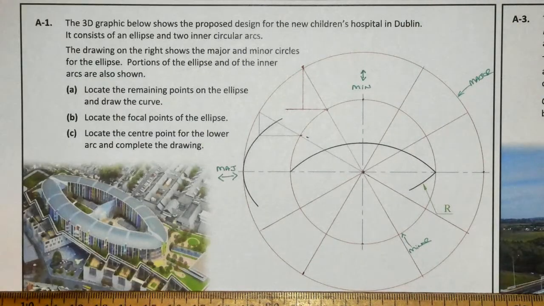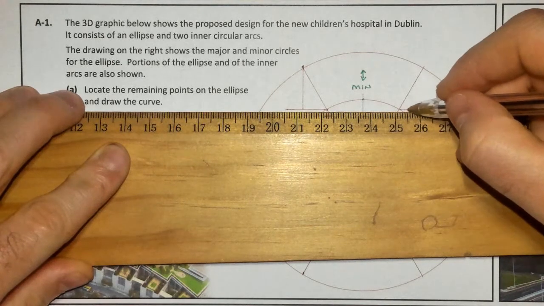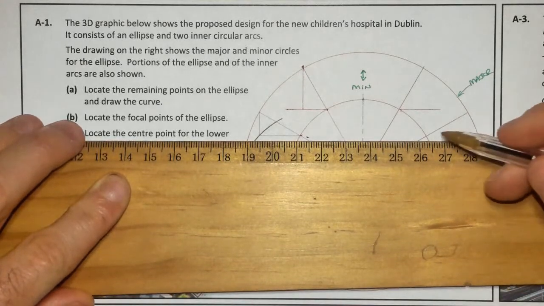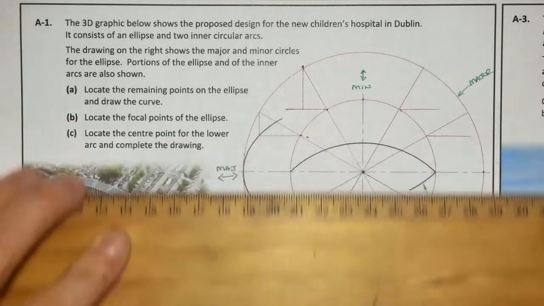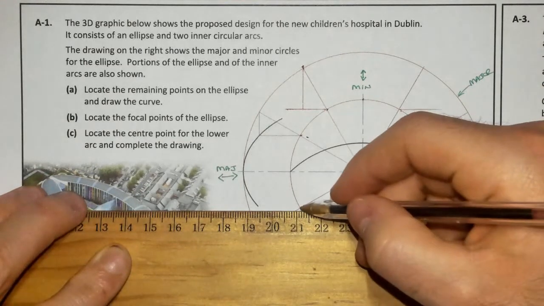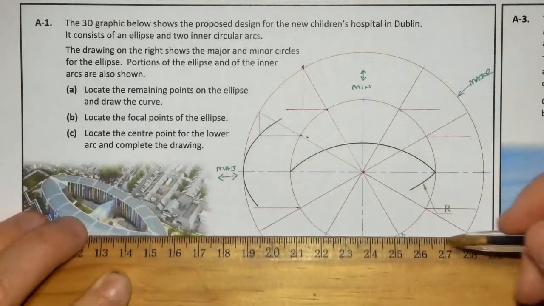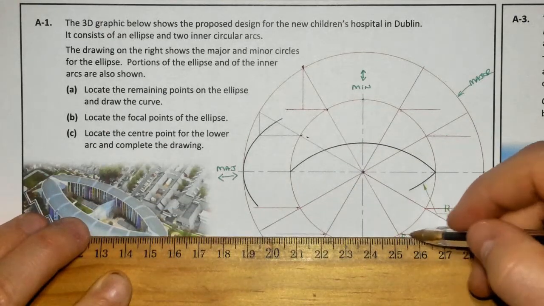Now I can go a little bit quicker than that. For all my minor circles, I'll go parallel to the major. On this side I'm going to go right. Likewise with this point in here, I'm going to go right as well, and do the same underneath. Left for this one, right for this one, left, and then finally right.